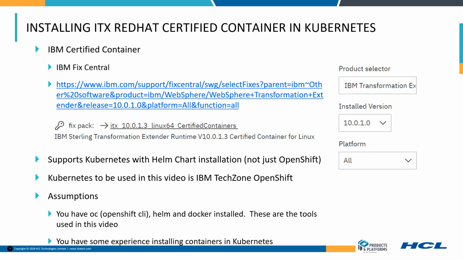This container can be installed in any Kubernetes that support HELM3 chart. However, in this presentation, we will use OPENSHIFT as an example. As a customer, you should check with your IT to see what is being used in your environment. As an IBM business partner, you can sign up for OPENSHIFT environment for 2 weeks at a time in IBM Tech Zone.